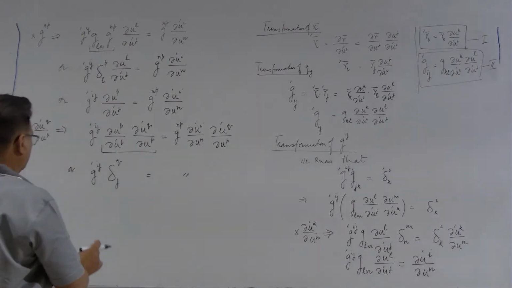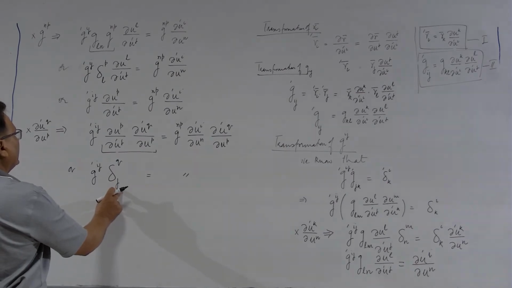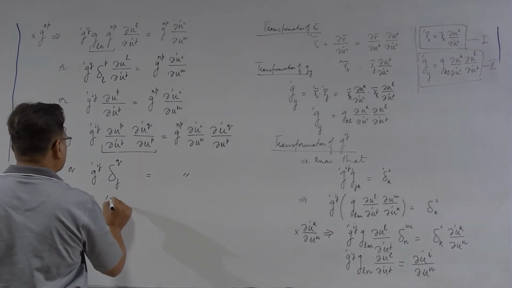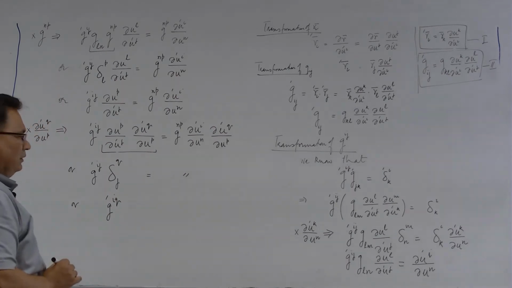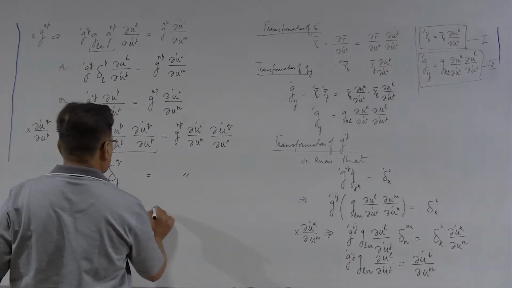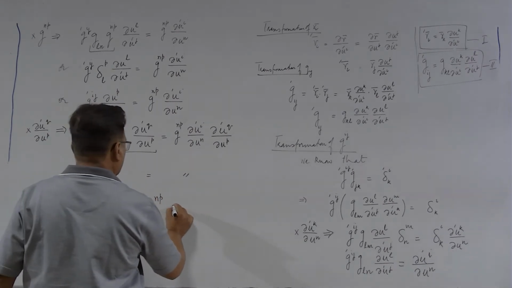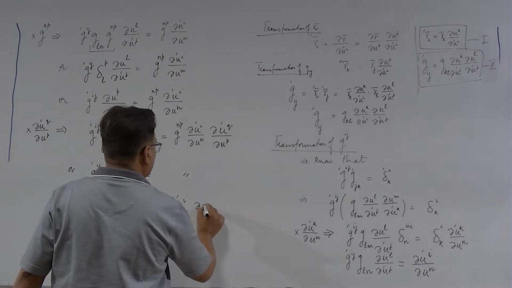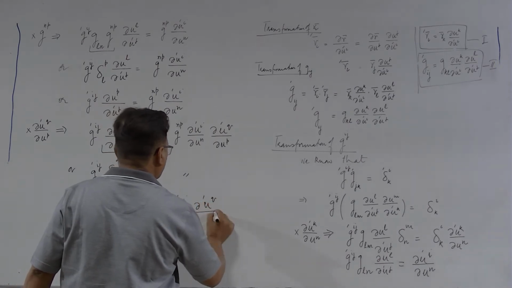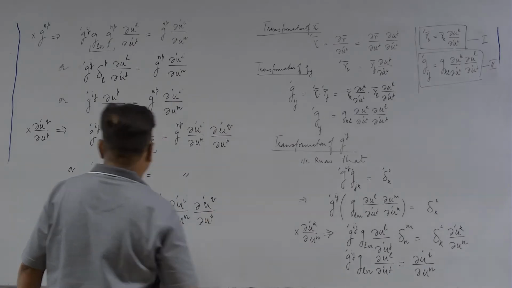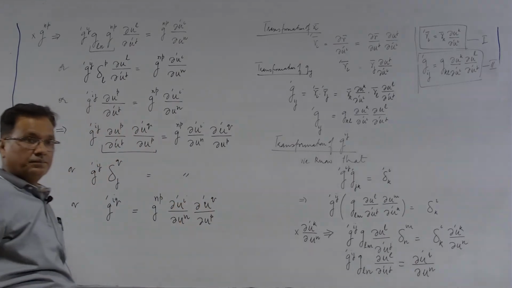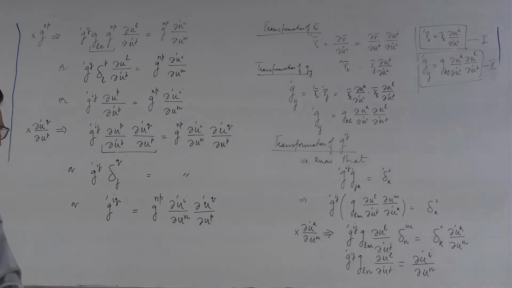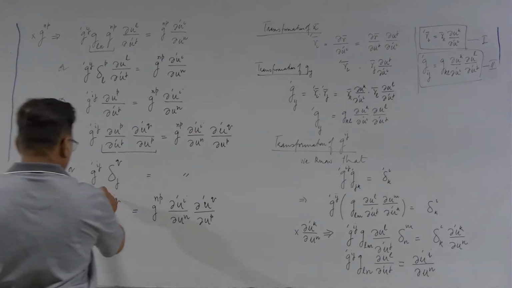Now, look at the left side. This Kronecker delta will change j into q. So, I can write down this as g'_iq, and the right side is g_np into ∂u'_i upon ∂u_n into ∂u'_q upon ∂u_p. i and q have come over here, and these n and p are the dummy indices which you can choose according to your wish.